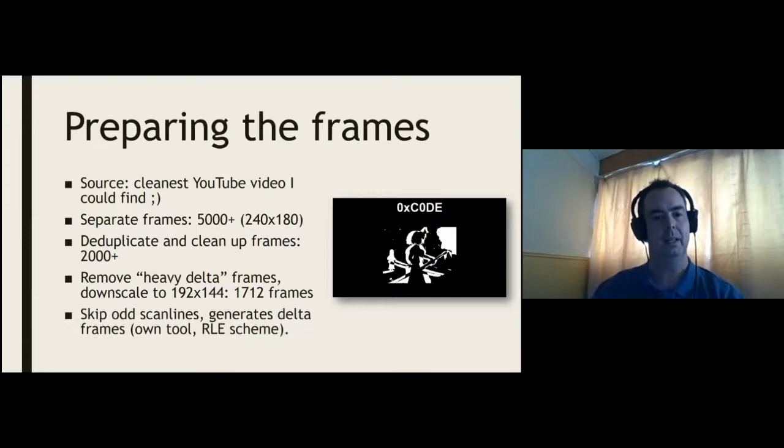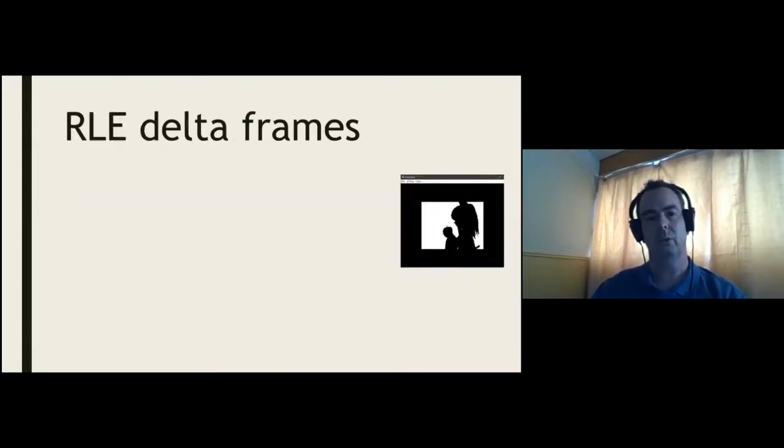And you can see I cut a few corners in the video I just showed because the screen is smaller, 192 by 144. It's in mode 4, screen mode 4, actually. And I also figured I could make it look cool and make it run faster if I just skipped every odd scan line. So this is what I did. And I went on with a tool to generate the RLE, run length encoded delta frames.